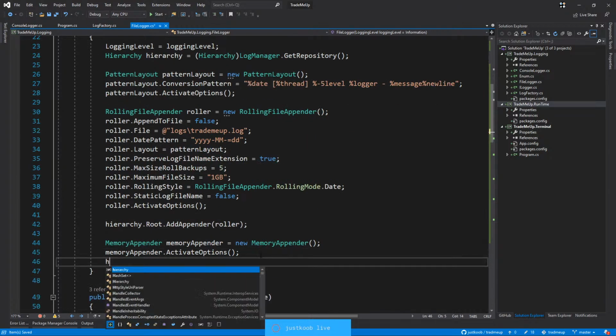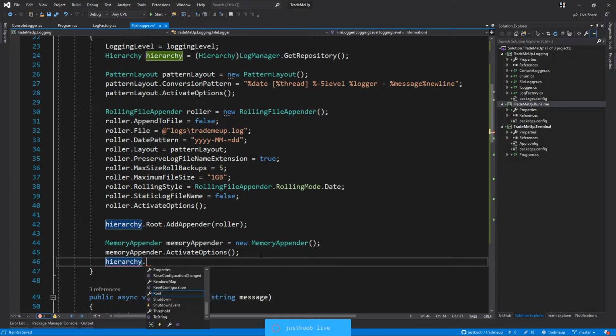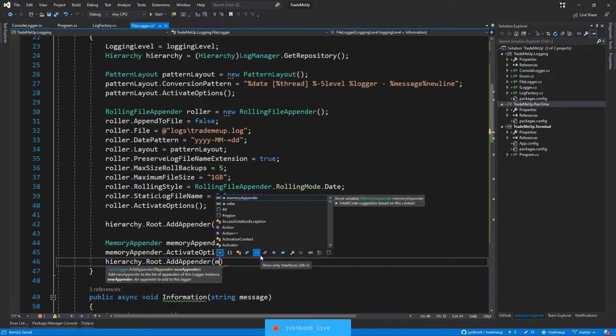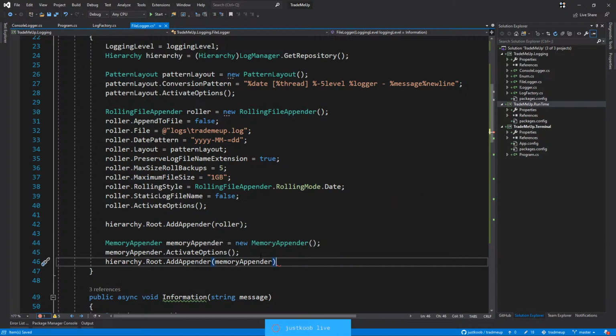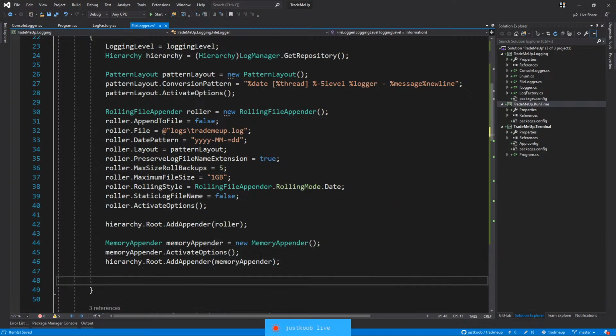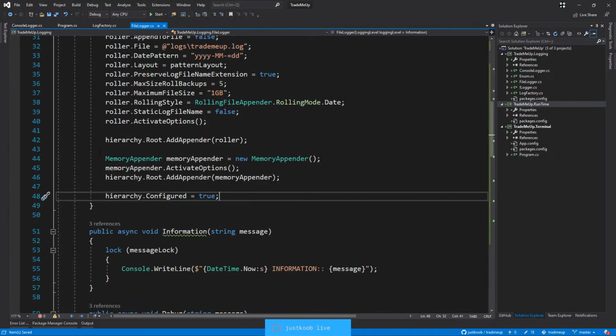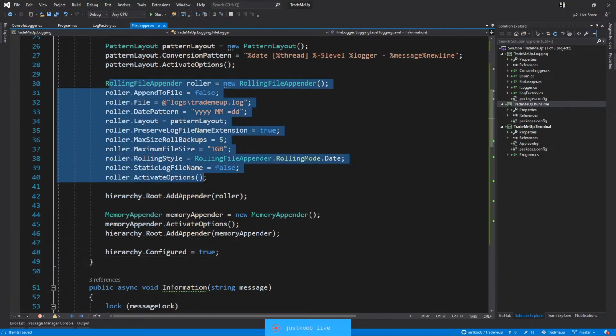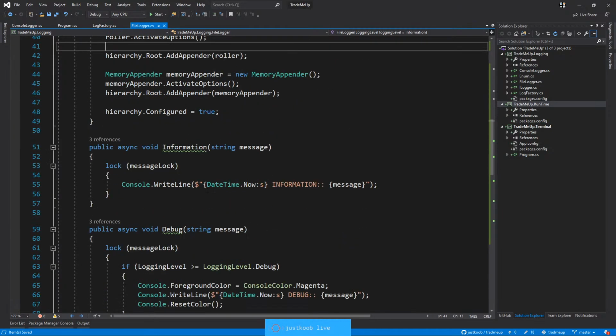And then hierarchy. Add that appender. And then we're going to say it's configured. All right, so there we go. We configured our Log4net in code and not using a XML file.